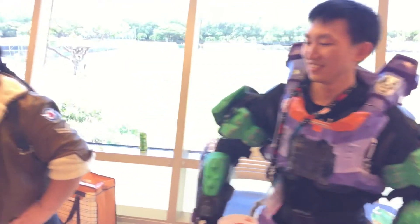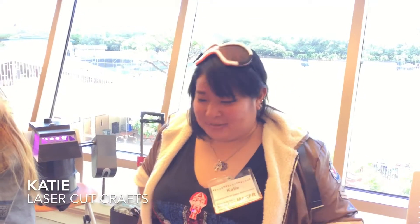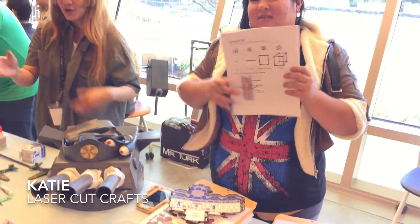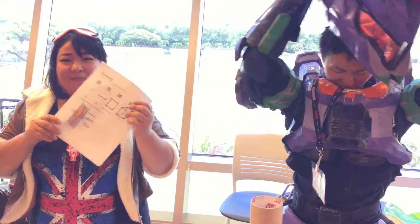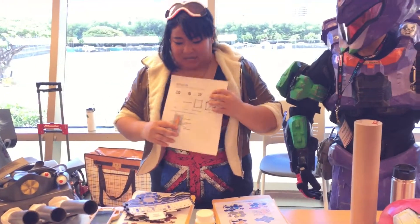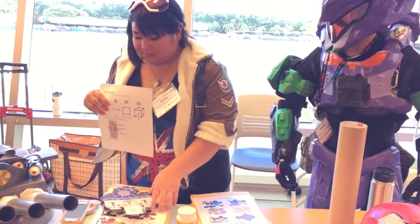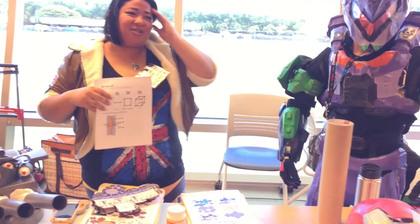The glue is still drying so it might take a while. We are informing what 2D to 3D is — you can make full costumes like this from 2D objects like paper, foam, or cardstock, and then you just fold them together to make various cosplays. This is made out of paper and foam, and then you just paint it. It's a cheap way of making costumes.